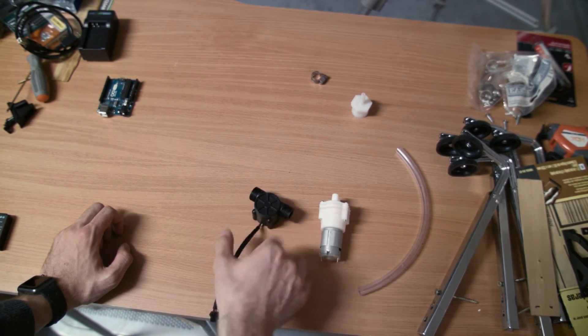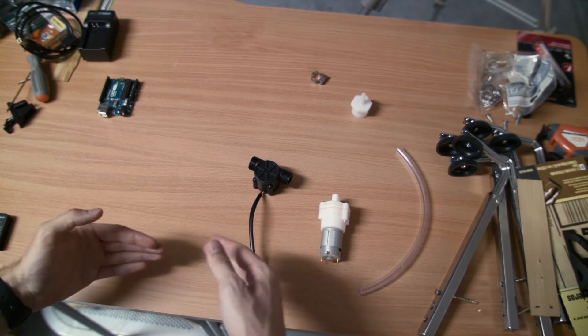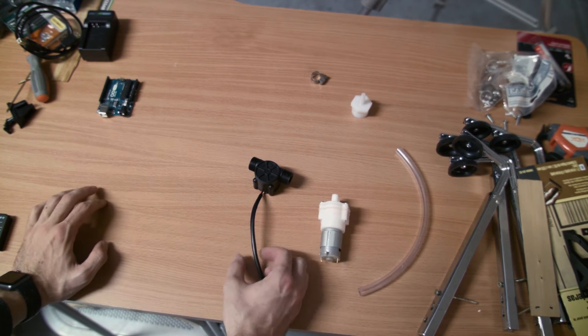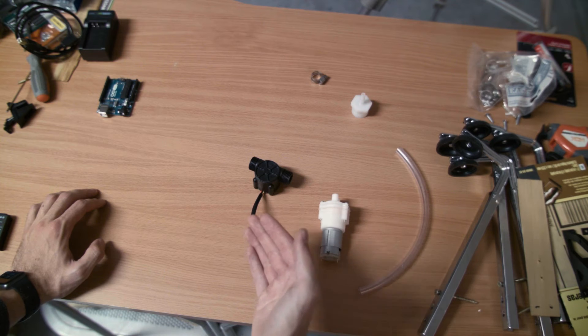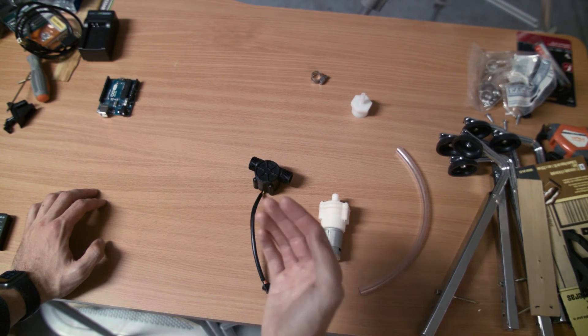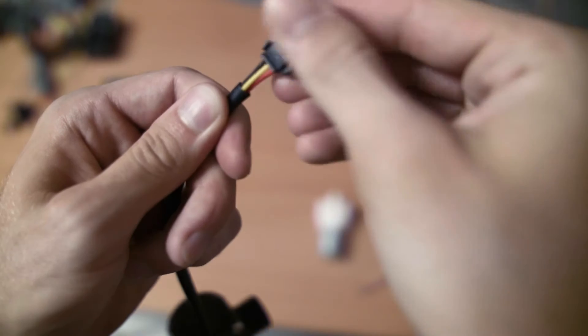These are Hall-effect sensors, and if you don't know what Hall-effect sensors are, they basically output a series of pulses. You count the number of pulses, and by knowing how many pulses per time interval, you can determine the amount of flow that has gone through this.